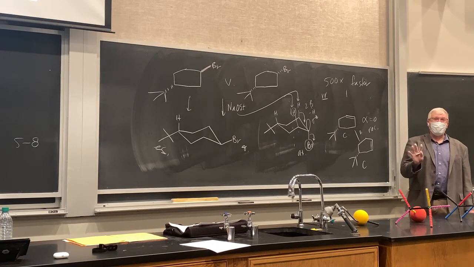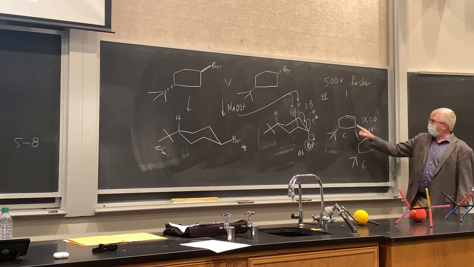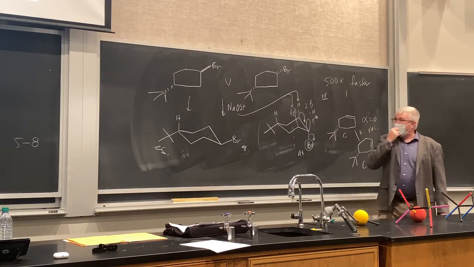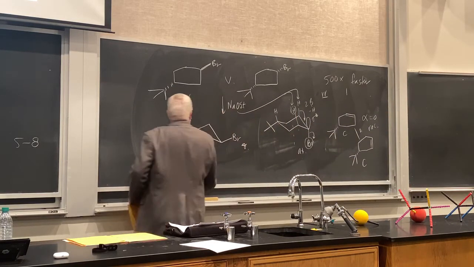But we're not getting into that. That's an advanced topic, but you can kind of see the principle of it, right? So here's the two spots. There were two equal beta hydrogens right there. Okay, this one goes. It's 500 times slower.